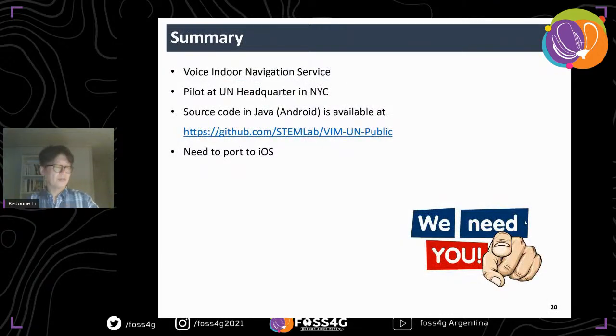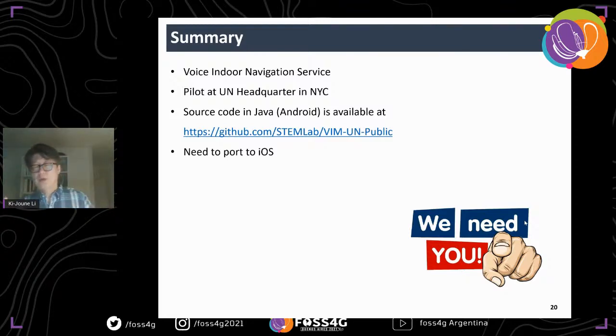All right, so as a summary, I gave a short presentation of the voice indoor map service. And we are conducting a pilot proof of concept at UN headquarters. The source code is available at this GitHub site. It is in Java, and this one is the Android version, which means we need to port it to iOS.